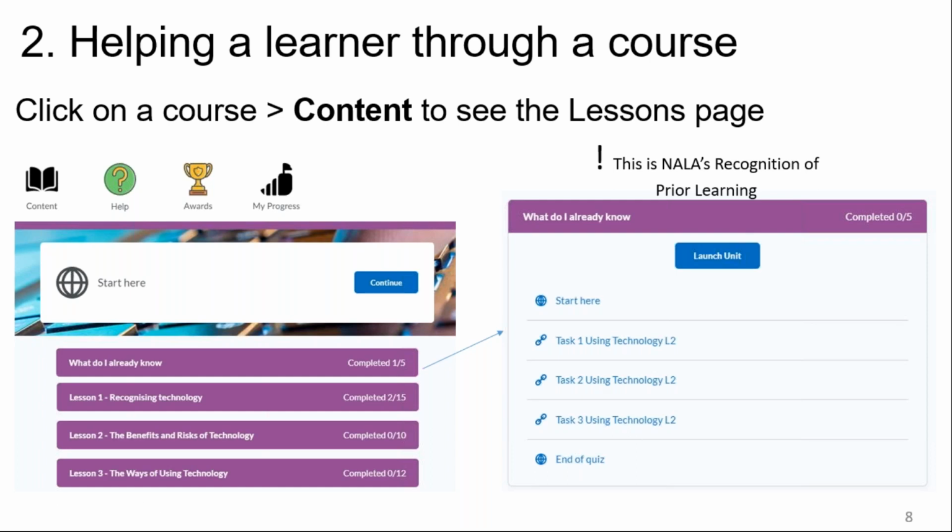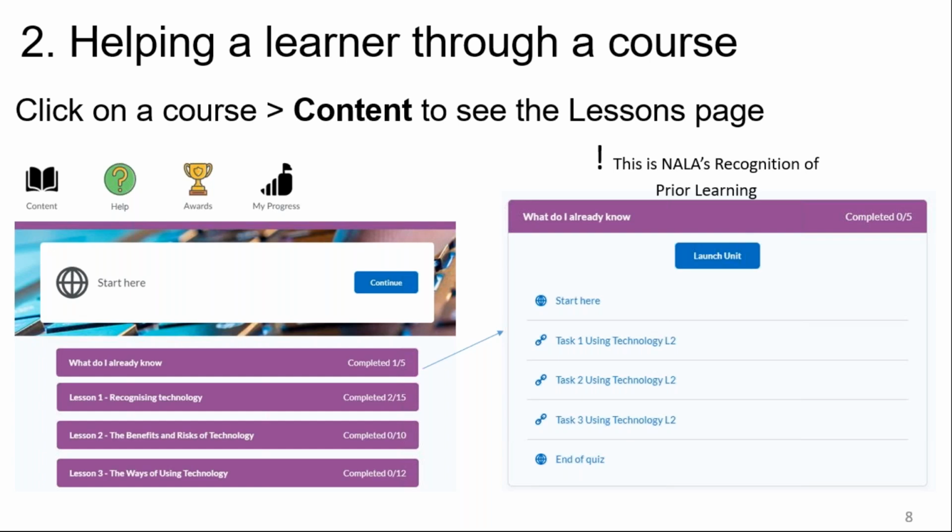And the idea is that if I'm a learner with some prior knowledge, so if I've never got a QQI cert before, but maybe I've had some education or schooling, and I want to very quickly get through a course, rather than having to go through all the lessons, I could click into this block called What Do I Already Know, the very first block. I could do these tasks, and if I got everything right, then an end test would appear. That's our summative assessment. And if I got that right, then I would be able to go forward for a QQI award. It would be as simple as that.